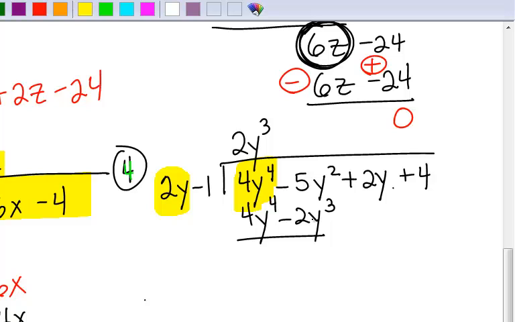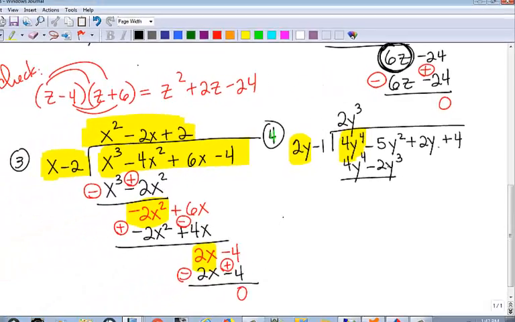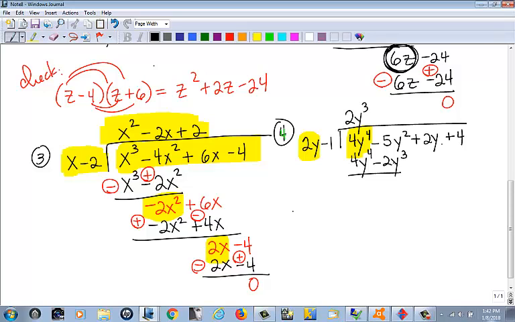Now look, these are not the same. Some of you in Algebra 1 probably learned to put a 0y cubed, like if they leave out any terms, you could put between the 4y to the 4th and minus 5y squared a 0y cubed. I don't bother. If you want to do that, you can. So I'm going to show you what it looks like if you don't. Okay, change the signs on the bottom row.